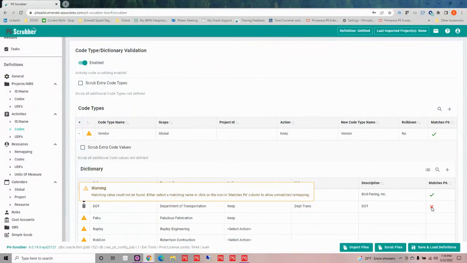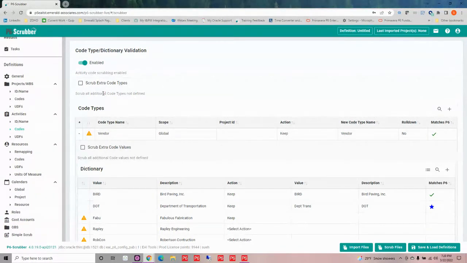So on that red X, I can click and acknowledge that I know it's not in my database and that I am actually going to allow it to come in. And that's going to mark it with a red or a blue star so that the scrubber knows that I'm going to allow those to come in.